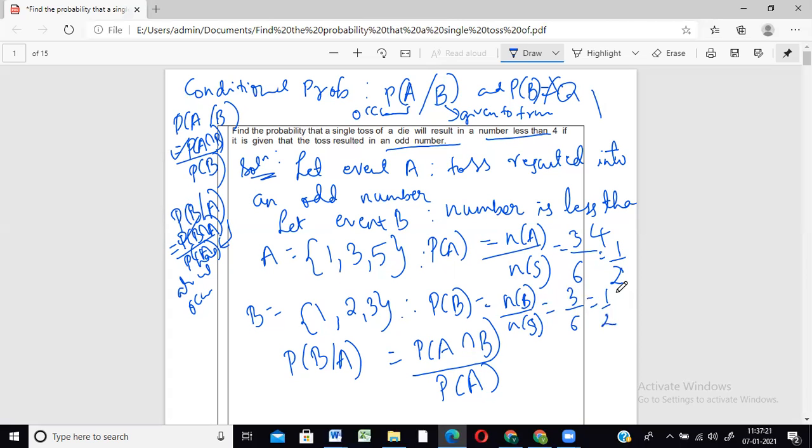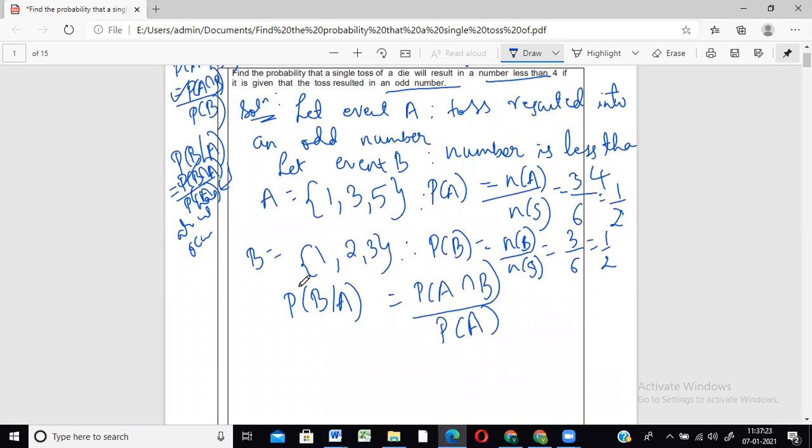All right. Now, what is actually required in the question? The formula, they need probability of A intersection B upon probability of A, correct? So what will be in A intersection B? A intersection B are those numbers which are present in both A and B. So which are those numbers which are present both in A and B? 1, 2 is not there, 3, right? So 1 and 3. So what is there in A intersection B? 1 and 3. What is number of elements in A intersection B? That is equal to 2.